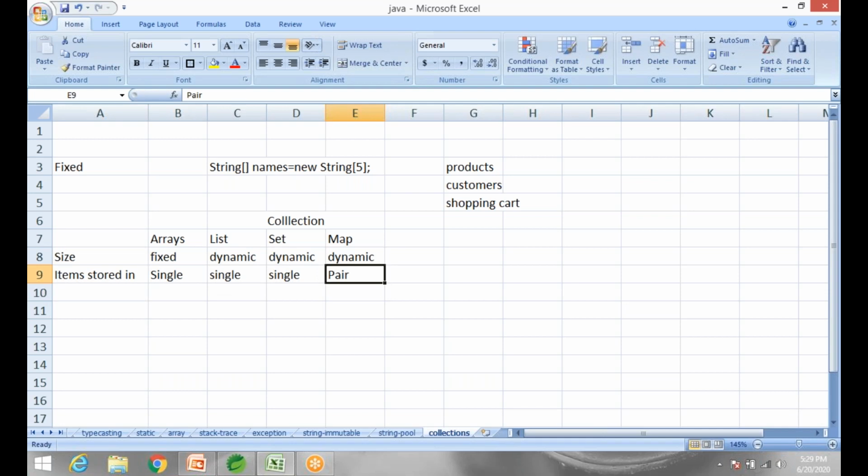I'll explain what that is. So here we store items as single items. If you have string names, then all you have in this names array is a single item: John, Jane, Mike. There is only one item. And even in list and set, you'll have single items. When it comes to map, map is more like a key value pair.